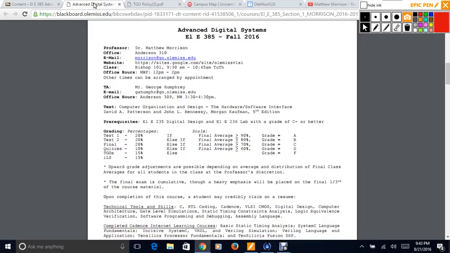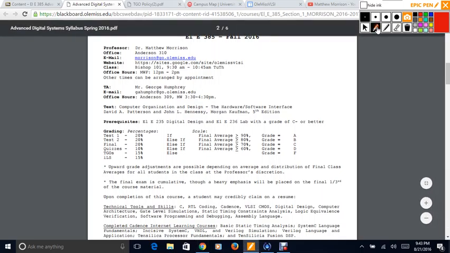My teaching assistant is Mr. George Humphrey. He's my PhD student. His email is gahumphrey@go.olemiss.edu. And his office hours, I'll update them, but I have these listed right now. Anderson 309 is right across the hallway from me. We're going to make sure that our office hours, whatever they happen to be, don't overlap. So that way you have the optimal amount of time to be able to ask us questions.